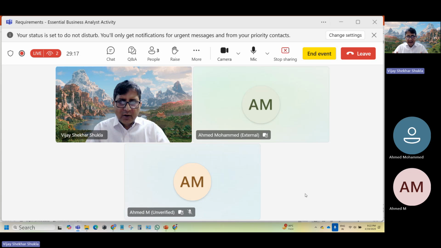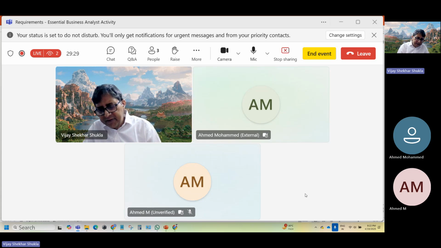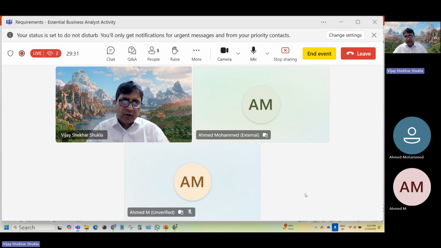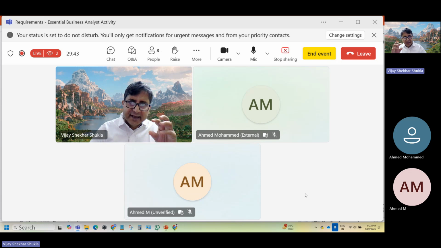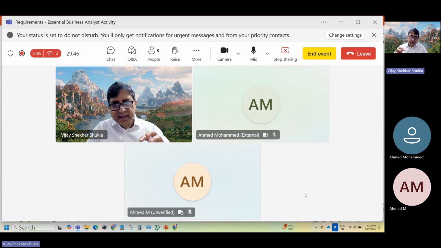So I think you are right on track. So your business analyst skills are ready to be honed. Say, for example, for every software, every application, every system, as a business analyst we can start the requirement activity with user roles and user goals. Very simple. A requirement is a goal which an end user would like to accomplish through the system.